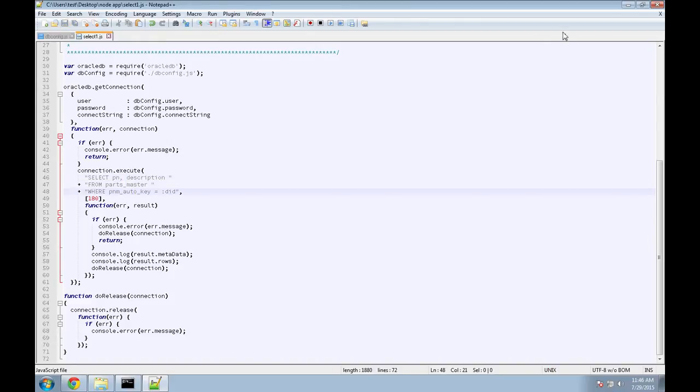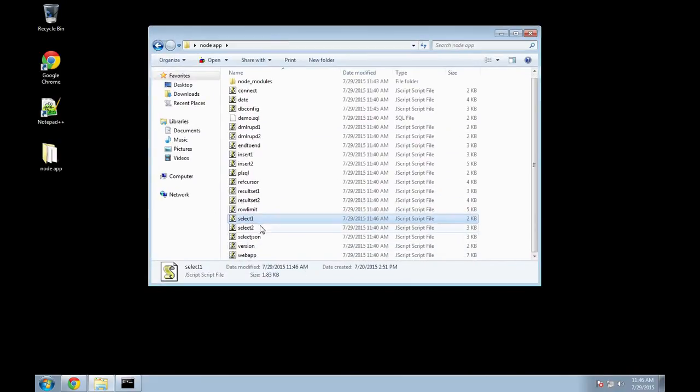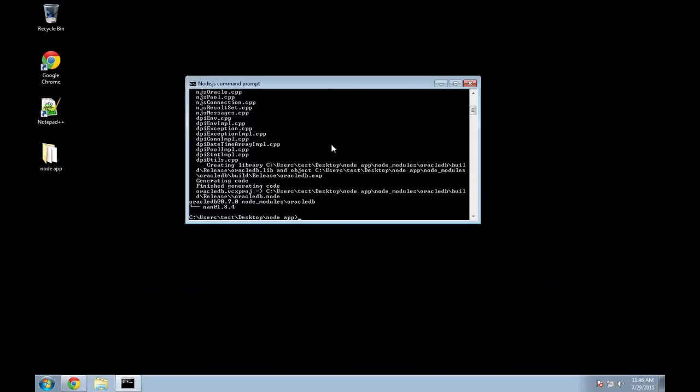Hit save there. You're going to want to basically just specify a query that'll give you some sort of result in your database. So now that that's done, let's go ahead and run that.